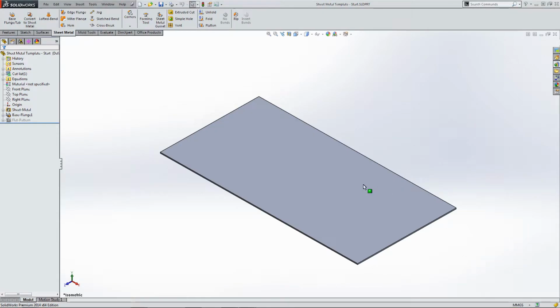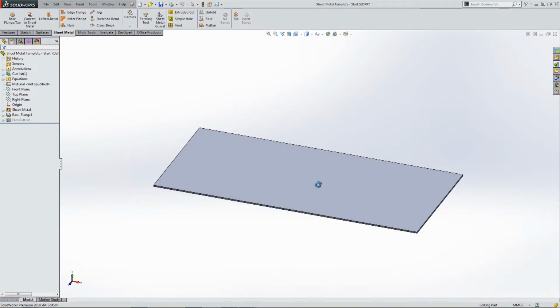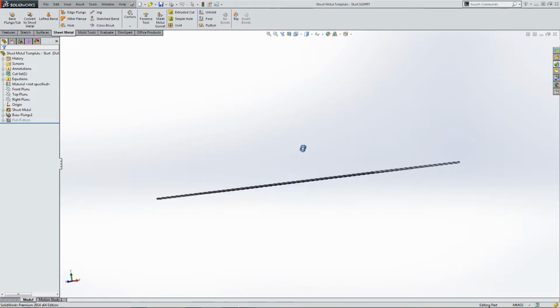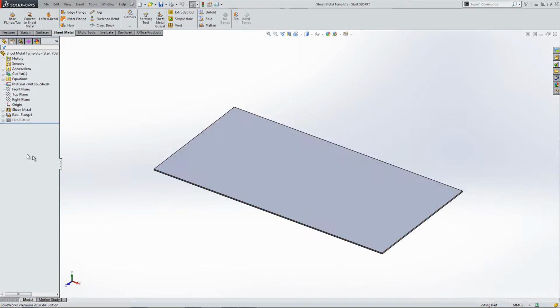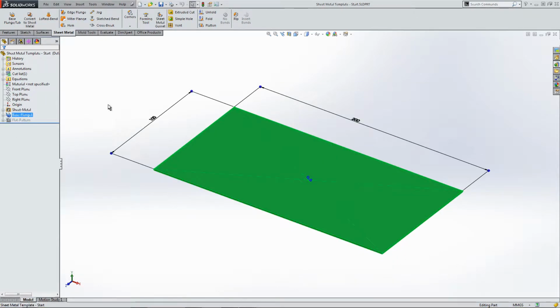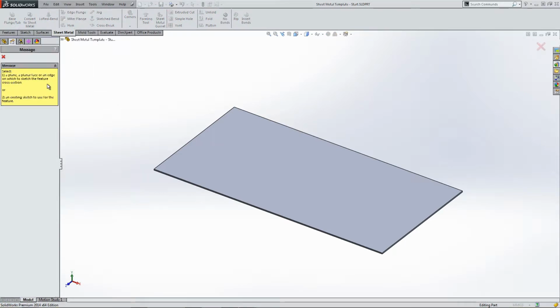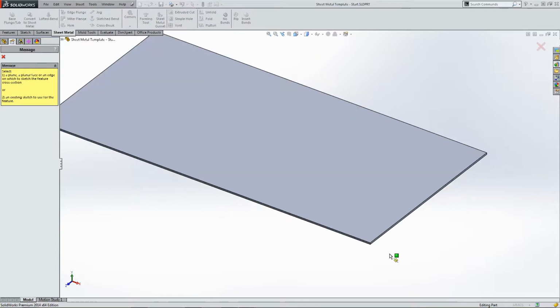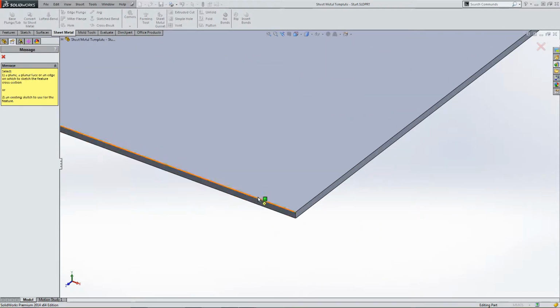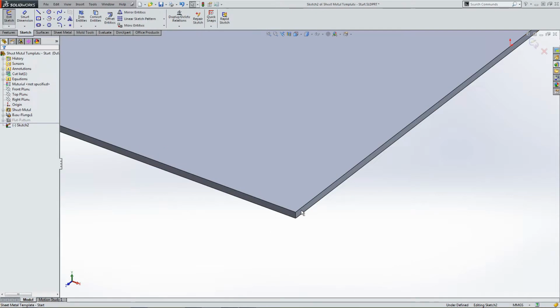Let's see how the mitre flange tool works. So here you see a basic sheet metal part. It's basically a rectangle. There's no flanges. We've got nothing bent up at the moment. So let's start using this feature. So select mitre flange, and we need to select a plane and find an edge. So let's zoom in to this corner section. So here is the edge we want to form our mitre on, and we're going to pick this face.